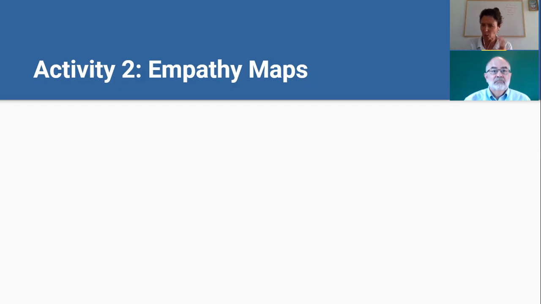So this is the time to put it all together. And it could be these 10 interviews, 50, 100, 150. So that's why it's important to bring it together and analyze it. So we'd like to introduce you to the empathy maps. And there are some instructions for this activity.